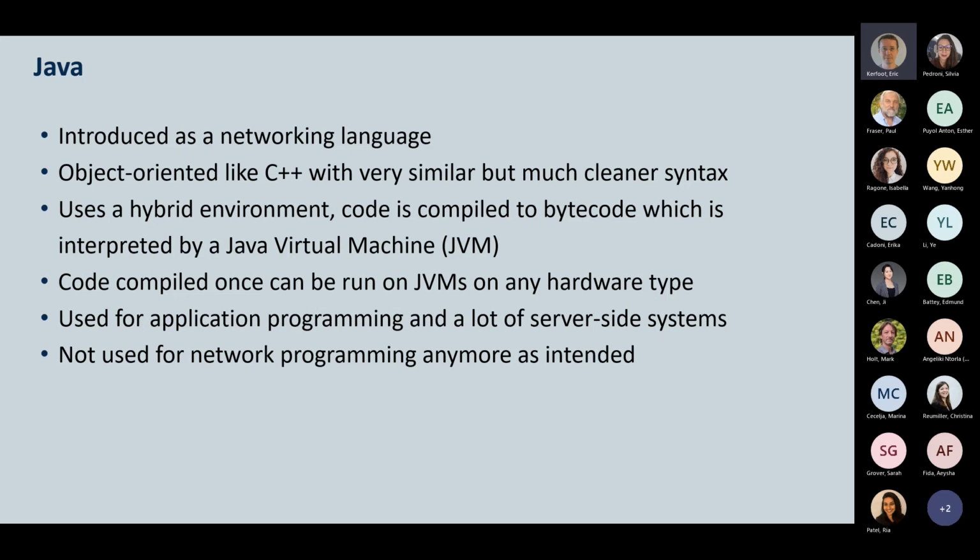The idea with Java is that it does use a hybrid environment where the code is compiled to something called bytecode, which is not something a CPU can directly understand, but is something that is interpreted by a Java virtual machine. And so that virtual machine might run on your desktop, and it might run in your browser. That was the whole idea. You have different virtual machines for Windows or Mac OS, whatever it was at the time. And you could write the code only once, but run it anywhere. That was the idea with that, and that was quite a good idea at the time. It didn't work out for security reasons and other reasons as well.